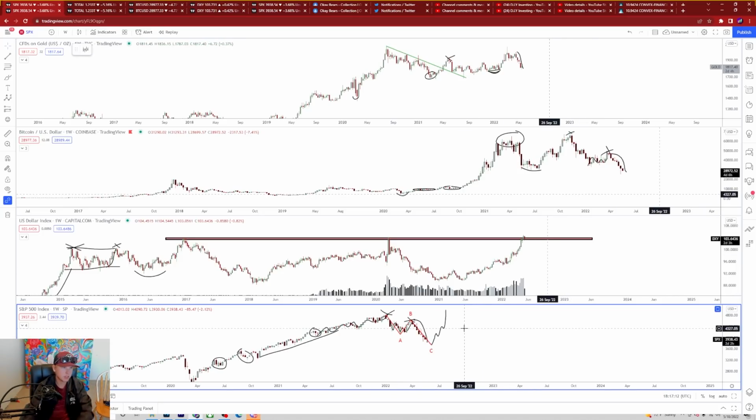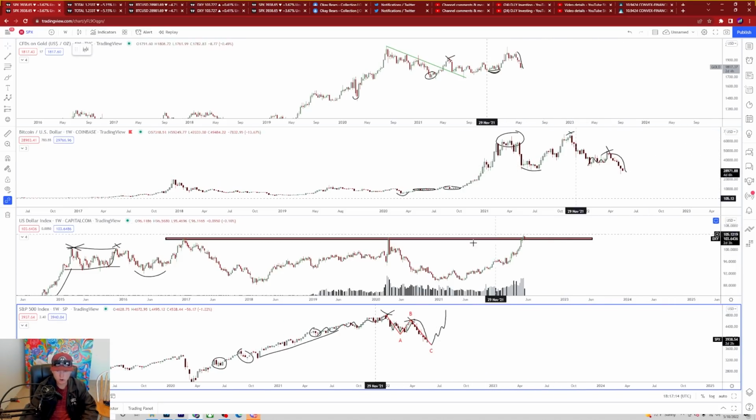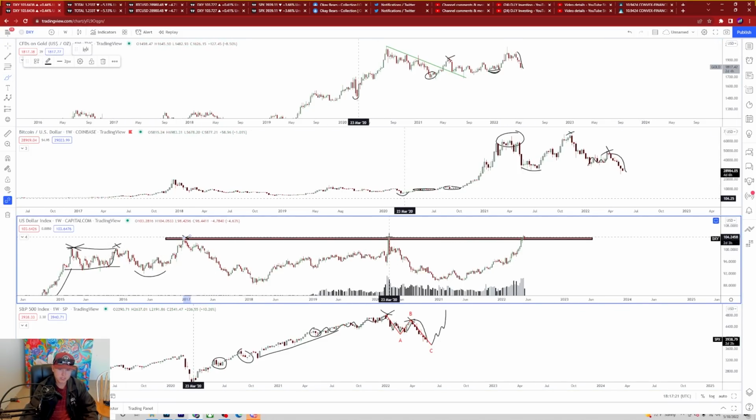When that happens, we would expect to see Bitcoin bottom once more, and we would expect to see the dollar top. Now, we're at this interesting point in the dollar once again, guys, where we're at this multi-year resistance that we historically have topped from, but we could easily be at the point of breaking out of it and making a new high. Now, the reason why I don't like the idea of us actually making a new all-time high in the dollar, or at least in the short term right here, is simply because inflation is rampant right now, and that doesn't really make a lot of sense for why the dollar would be doing really well.